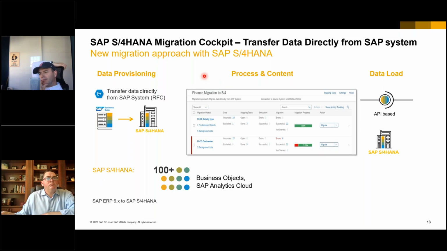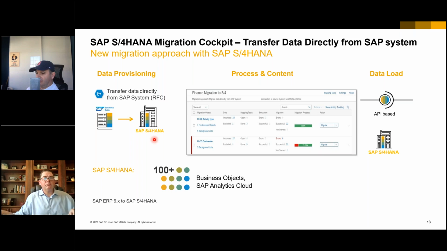But one of the best things that came back in the 1909 S4 HANA release is what we call direct transfer, transferring directly from the SAP solution or source system to the SAP HANA solution. Just like our BW today is connected with the ECC and we are loading data every day, it's similar to that, where this can be connected with any SAP-based source system through RFC, and it can load the data directly into the S4 HANA system. Very powerful tool, pretty much automated. It knows what objects it needs to transfer and converts them on the fly.